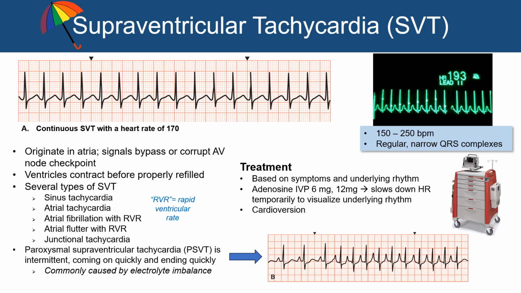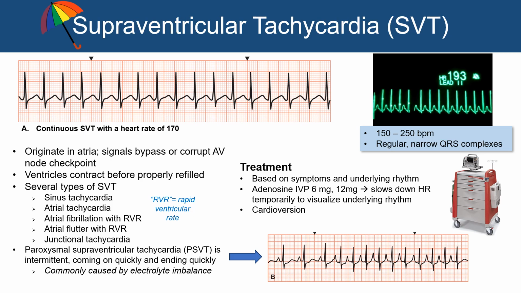Next up is supraventricular tachycardia, or SVT. So one thing to note is that this is an umbrella term. So supraventricular means above the ventricles. So this is talking about atrium dysrhythmias. So anything that's originating in the atrium is considered a supraventricular tachycardia if the heart rate is above 100. So all of these are considered types of SVT.